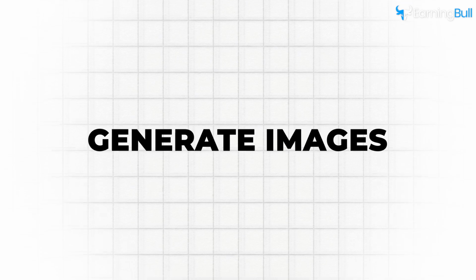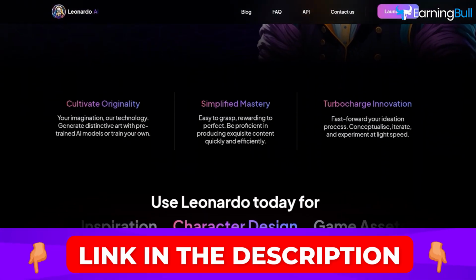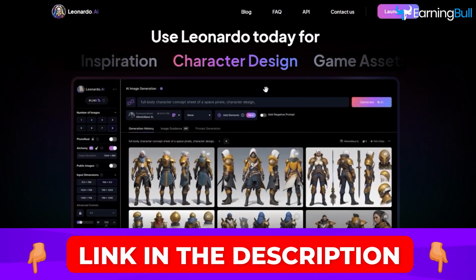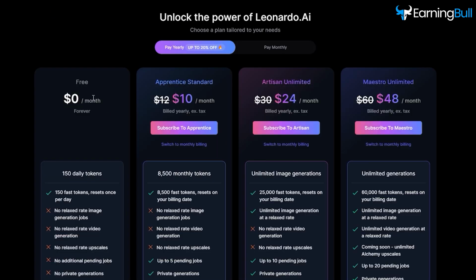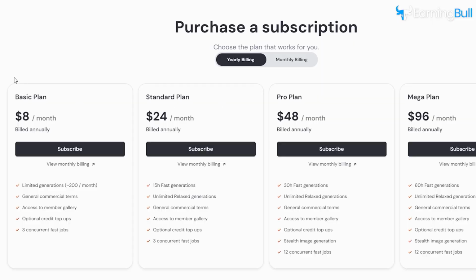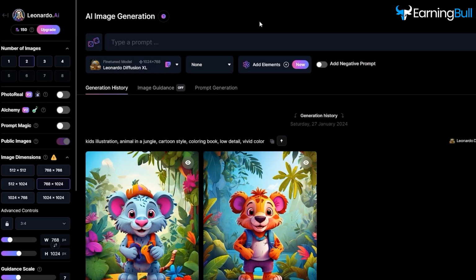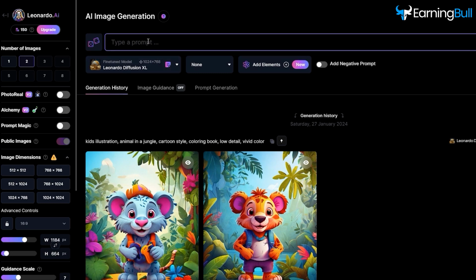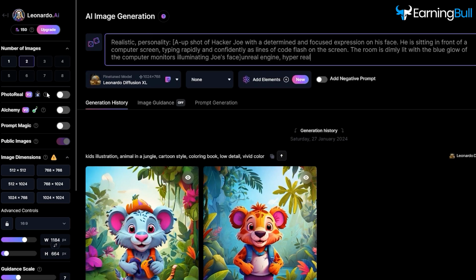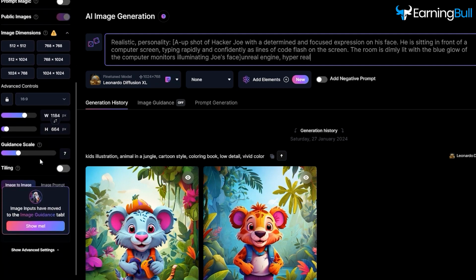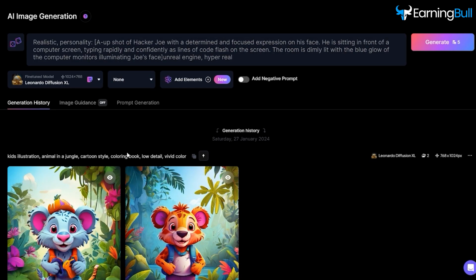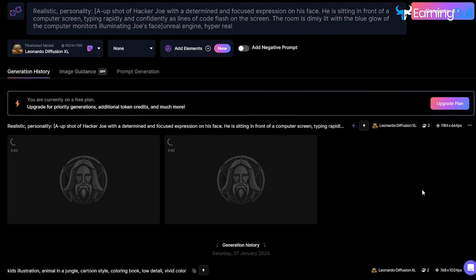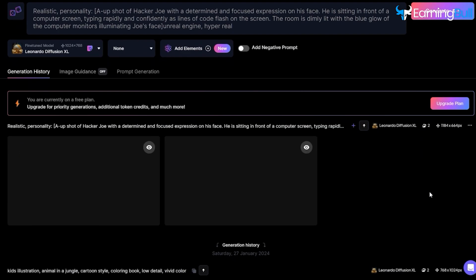Generate images. I'm going to use Leonardo AI, which is a top-notch tool that generates unique images. One great thing about Leonardo AI is that you can get a free version, unlike other similar tools such as Midjourney. Just head over to Leonardo AI and click on the prompt bar. Then paste the prompt you copied and make sure to set the aspect ratio to 16:9. Now click Generate. You'll notice that it has created 2 awesome images.